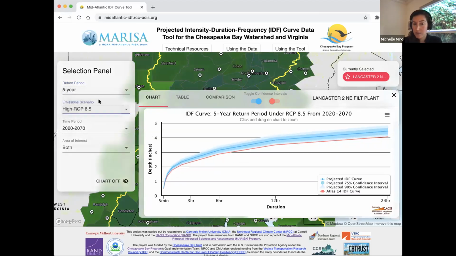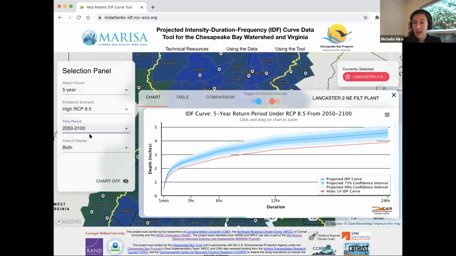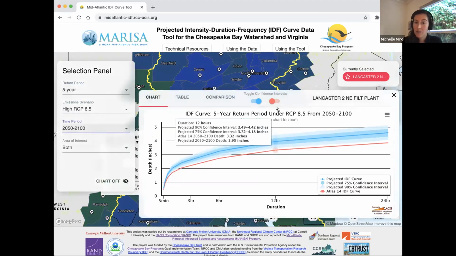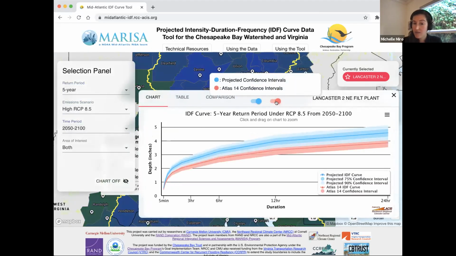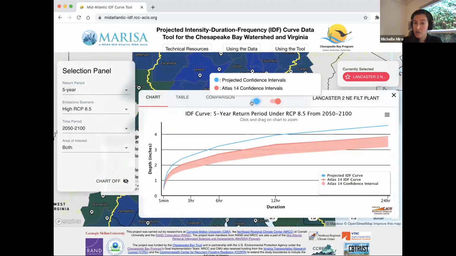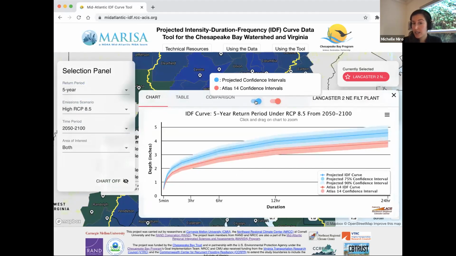You can switch between the emission scenarios so you can see how those change. Same with time periods. So lots of options to adjust the tool here. You can toggle on and off the confidence intervals. The red toggles on and off the Atlas 14 one. The blue toggles on and off our calculated confidence intervals with the projected IDF curves.